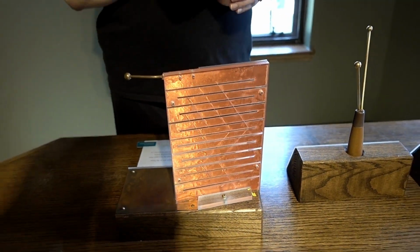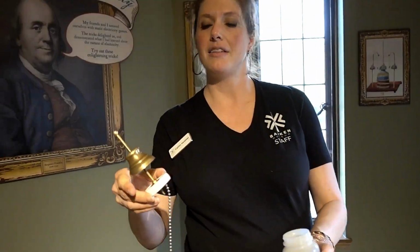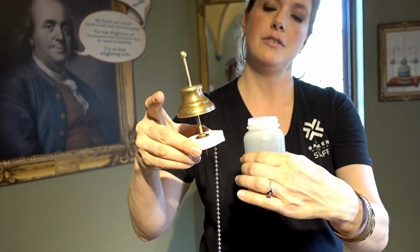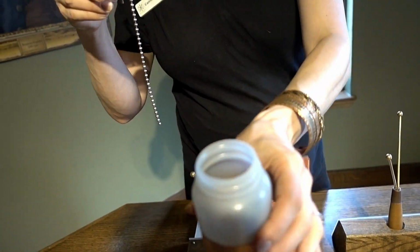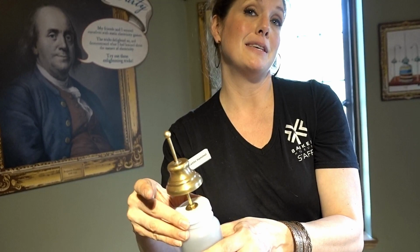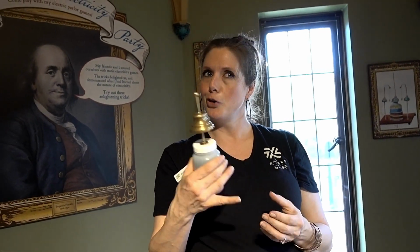But it's kind of cool because that holds static, and it'll hold a lot. All it's got in there is just a metal conductor to bring it in, and then there's metal at the bottom. And this is basically like a battery for static. So you can actually carry your static around with you if you wanted for some reason to take it somewhere and help somebody by static shocking them. For instance, you can do it with this.